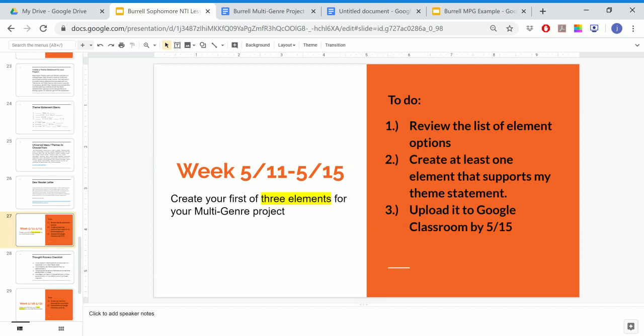if you all don't have that down, in terms of you don't have your theme statement solid, and you can't talk about what your project's going to be about, you're going to struggle to write or create your three pieces.